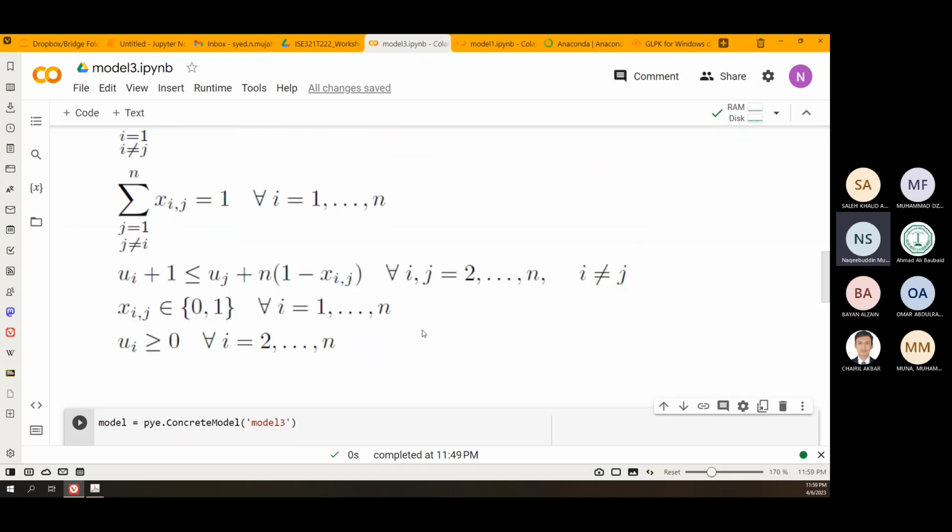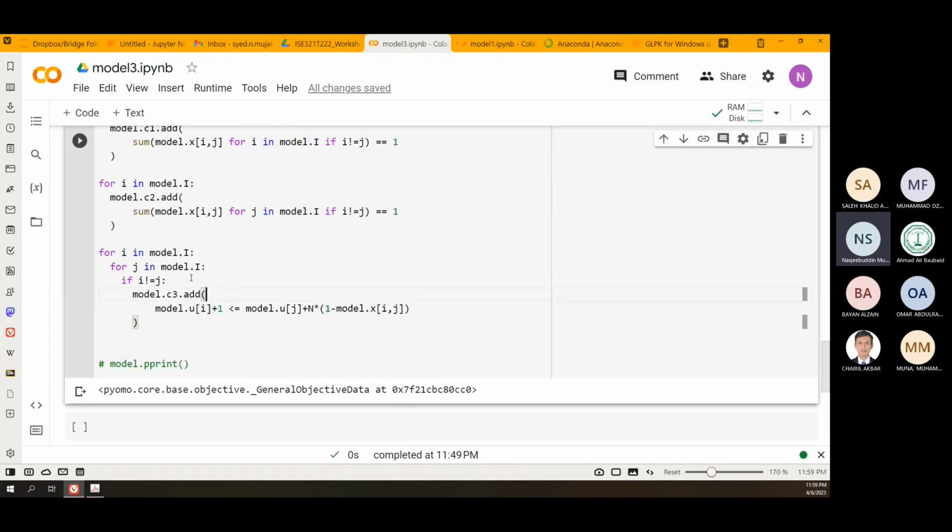But is it the only restriction? No, the other restriction is that I and j should be 2 or more, not 1. So I can say here if this is true and I is greater than or equal to 2 and j is greater than or equal to 2. All right, and we have the constraint here.